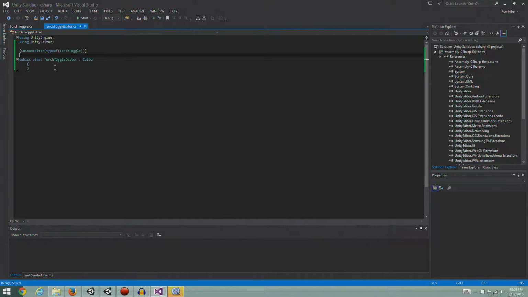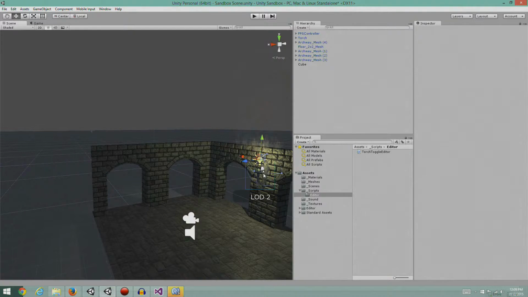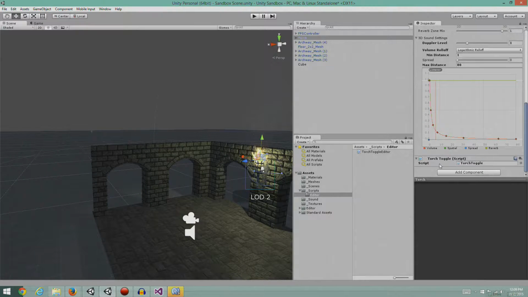This next bit is a little tricky to explain, but let me give it a shot. I want a serialized property. We're going to create a property that shows up on this torch script that we've added.